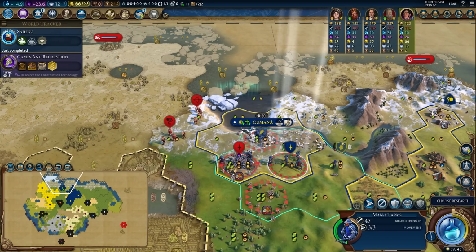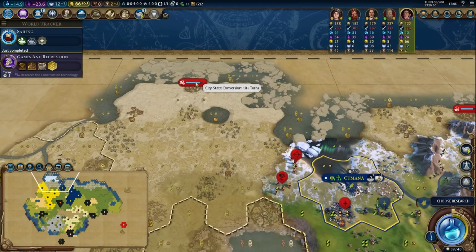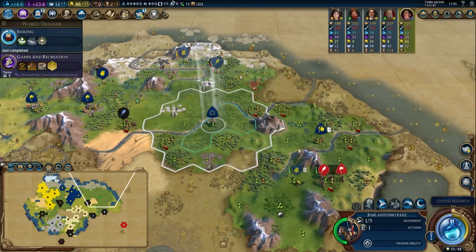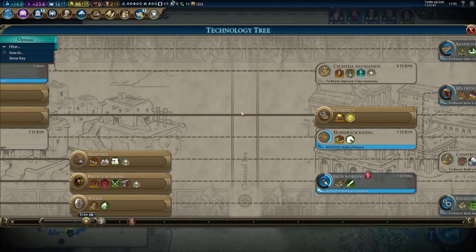This is problematic still, this whole nonsense going on here. These guys will convert in 10-ish turns, so hopefully we can deal with the nonsense they're throwing at us. See, they're coming back, they're trying to make it work, they're trying to get to that location, but we're blocking. I can't research animal husbandry, so I have to kind of avoid it. I'll get ironworking, I guess.